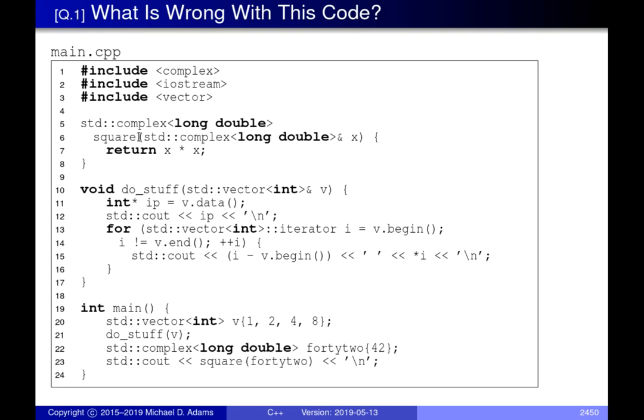Can anyone see any other issues with this code here? There's a whole bunch of them, and they don't have to be in any particular order. Could you put two consts in the do stuff declaration? One in front of the vector and one in front of the int? Are you talking about down here somewhere? No, right in the middle. Line 10. Oh, sorry, the do stuff function. Okay. And what was that? If the vector and the int don't need to change. Oh, so put a const here and a const here? Oh, this const?